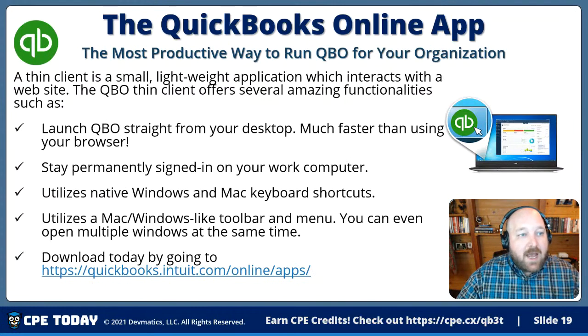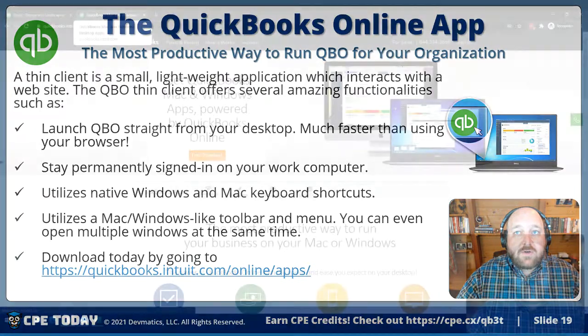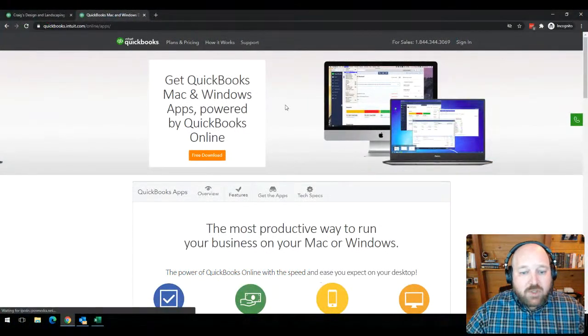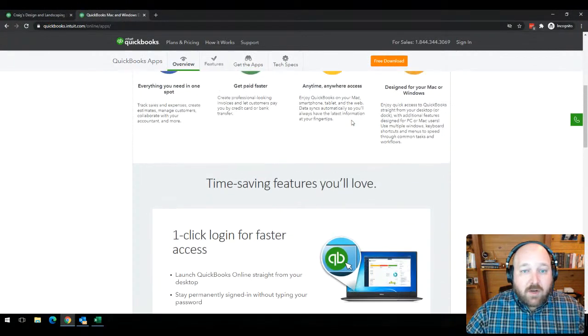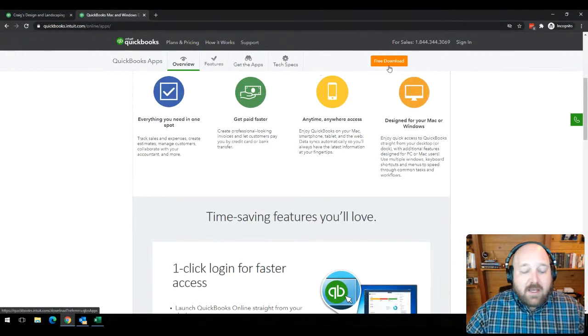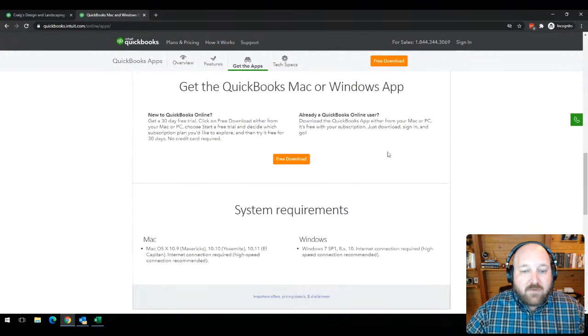You just go ahead and download this app, install it on your Windows machine, Mac machine, or notebook machine, and you can just start utilizing this. Just click this free download and it will download the application for you. It's simple. And here are some of the minimum recommendations for how to utilize this application.